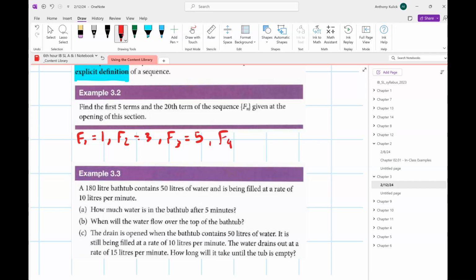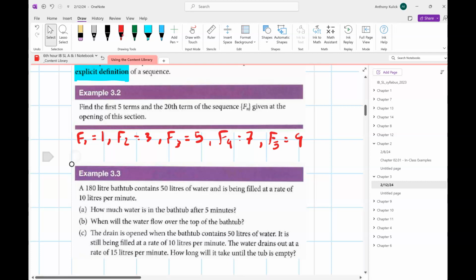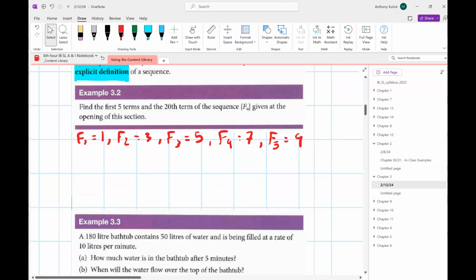What's going to be the 4th term? 7, great. And what's going to be the 5th term? 9. Everybody see the pattern going on there? Not too big of a deal. What if I want the 20th term? One way I could do it is I could keep listing them, right? I could just brute force this. I can see what the pattern is. It's not hard to generate the terms. I can just keep going until I've done 20 of these things.